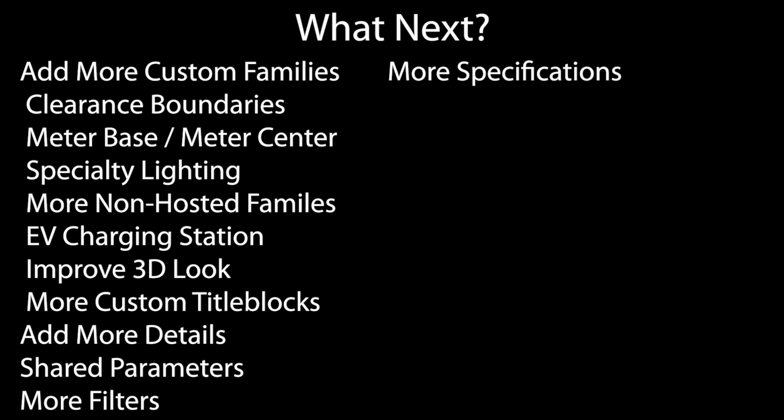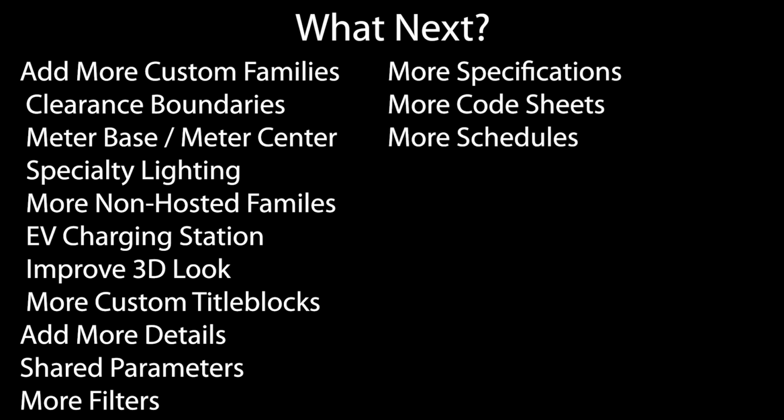Maybe you want to increase the specifications that you have in your drawings. Perhaps add some code review sheets. If you have ComCheck type code sheets that you want to get into Revit, you can create those. Add more actual schedules, not just production schedules for sheets, but even behind the scenes schedules that contain counts of items or costs, things like that. Schedules to help you find things in your project.